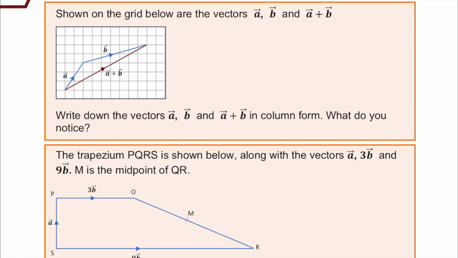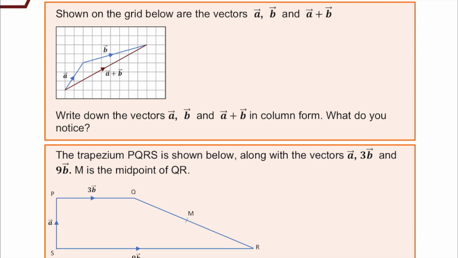Okay, now that we're pretty confident with the basics of vectors, we can actually look to use those basic skills and ideas to help us solve some more complex problems. And one of the really key ideas that we need to be familiar with is explained in this first box that we've got here. So essentially, we can see some different vectors marked on there, and they're kind of topping and tailing our vectors A and B.